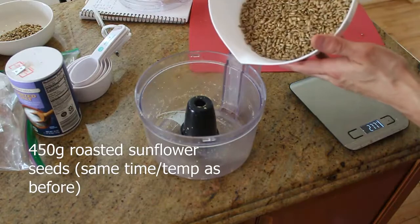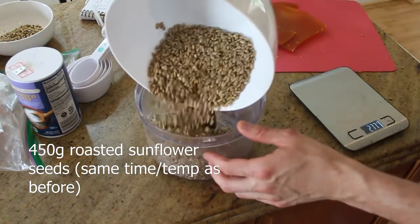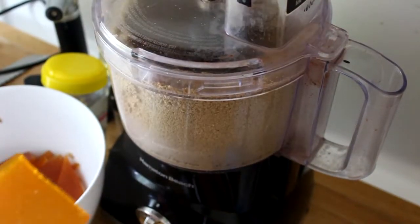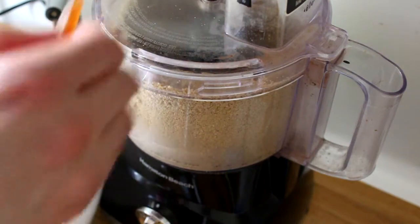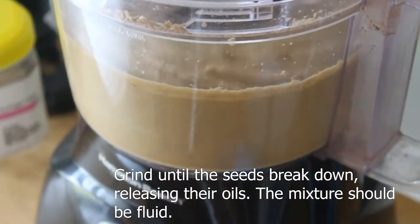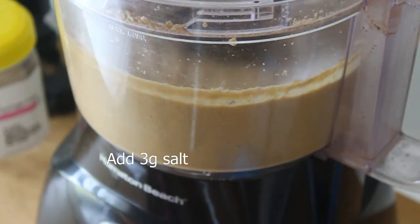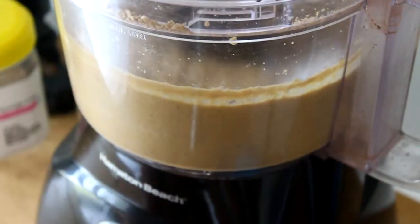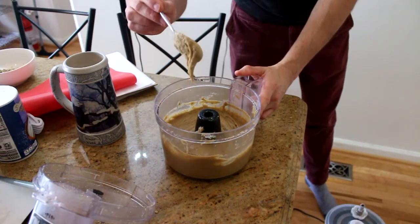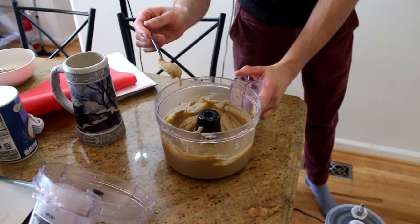Next, I'm going to grind up 450 grams of sunflower seeds. Gradually add chunks of caramel. Add 3 grams of salt. Blend that in. Now it's very smooth as it is, and you can definitely use it at this stage, but it's not good enough for me.